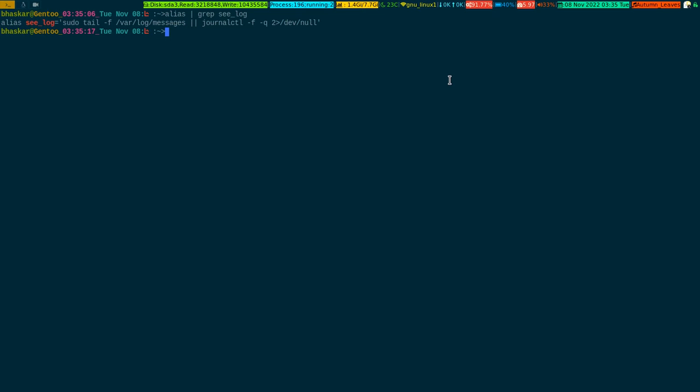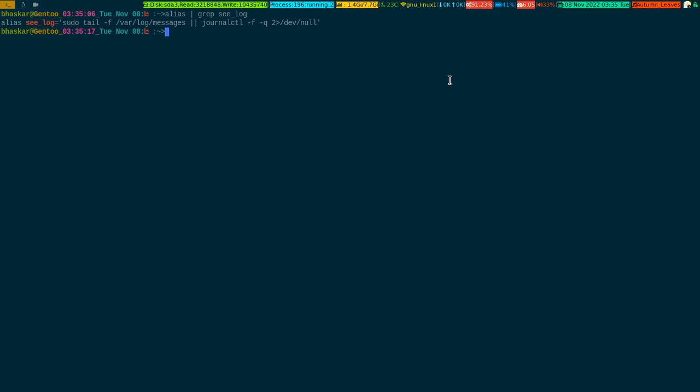If I'm sitting on a systemd distribution, then I use the tool they have shipped with called journalctl. Essentially, the flags are the following: -q for quiet, and throwing the stderr to /dev/null. It is as simple as that.